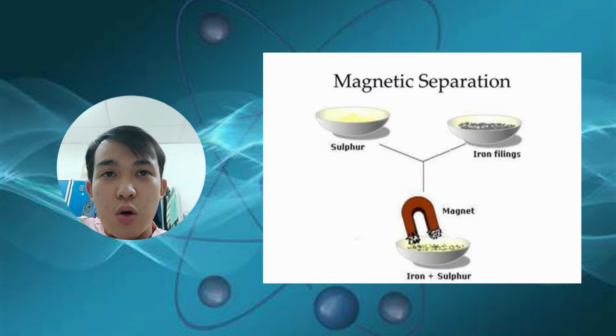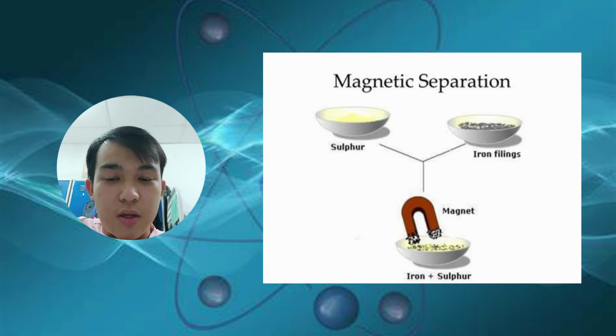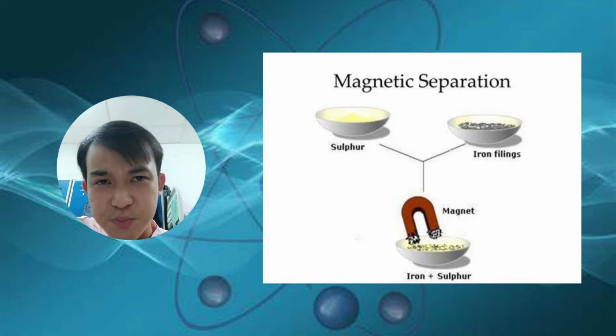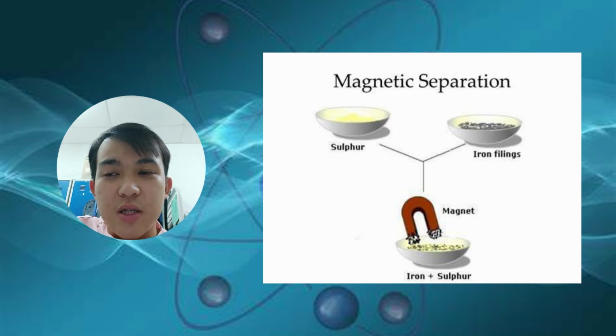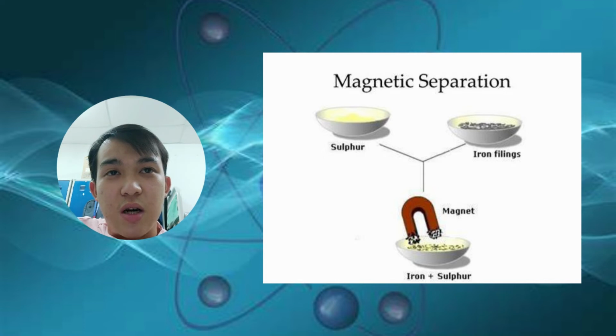Another common separation technique, which can be observed in the laboratory, like in primary school, is when teachers ask us to separate iron filings from sulfur. It is quite difficult to separate them by our bare hands or naked eye. So we use magnetic separation, which applies the concept that iron will be attracted to the poles of the magnet. This is also one of the quite useful separation techniques.